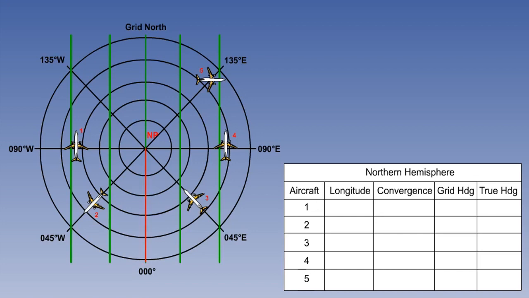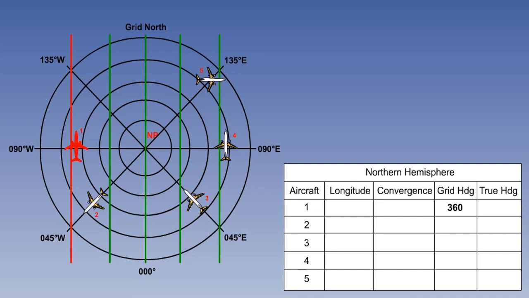Let's first make a point which will help you when you come to draw your own diagrams. It usually helps your thoughts to have grid north at the top of the page. In the northern hemisphere, this means having the datum meridian at the 6 o'clock position, because north is the direction that runs into the North Pole.